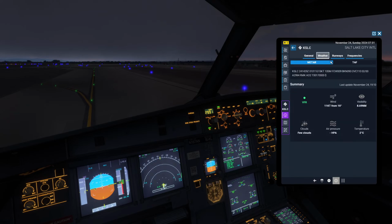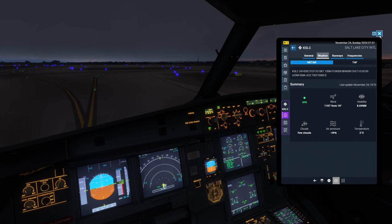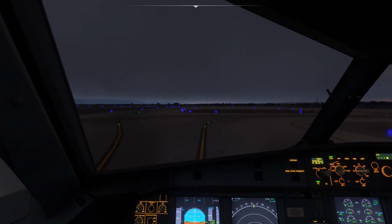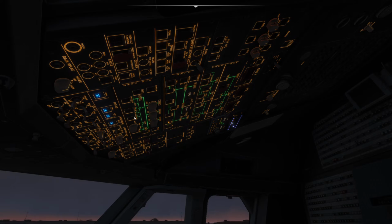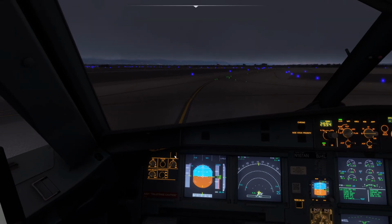010 at 11 knots. What about the weather? So altimeter 29.904, 010 at 11 gust 15 knots, broken at 9,000 feet, few clouds at 900 feet, and then overcast at 110. So we're going to break out about 5-6 minutes after takeoff, probably maximum. So this is icing condition, so I'm obviously going to get the anti-ice online. In fact, this is usually not required, but I'm still getting it online for safety's sake.